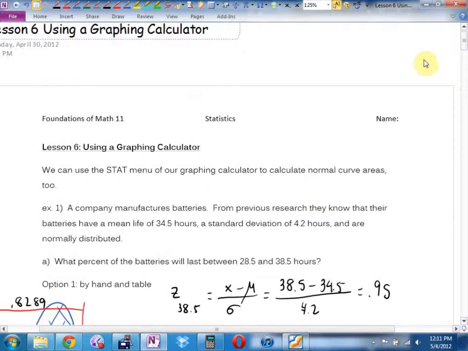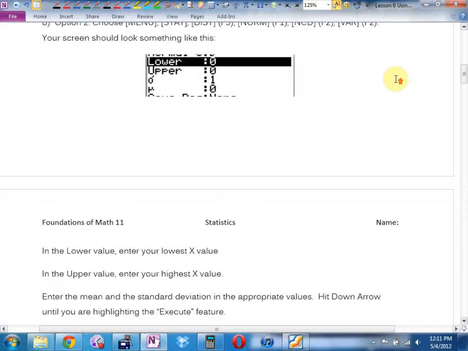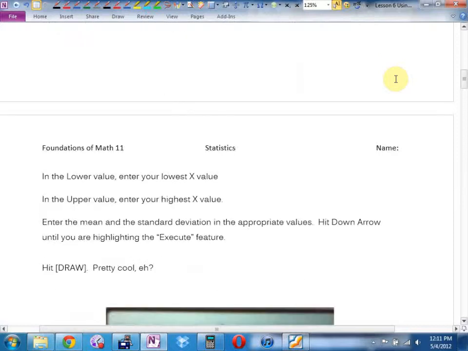If you want to get out the handout using a graphing calculator, what we're going to look at today is going backwards. Rachel, what I spent all of last class doing was saying, look, if I tell you the standard deviation and the mean and a location on the graph, you can give me the area. What I'm going to say today is, what if I know the standard deviation and the mean and the area? Can you give me the location on the curve? Can you give me the actual x value?